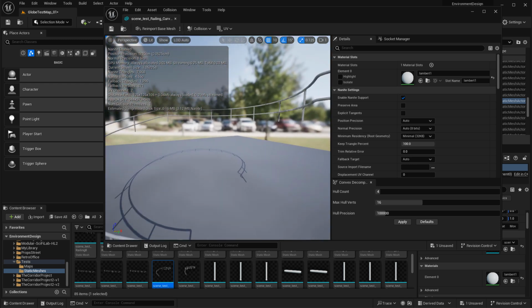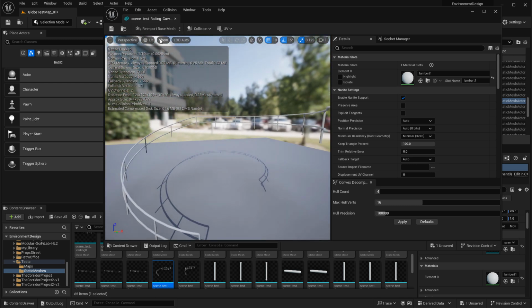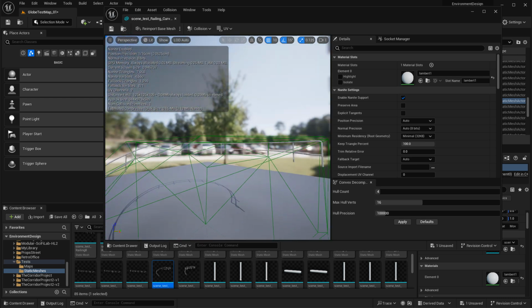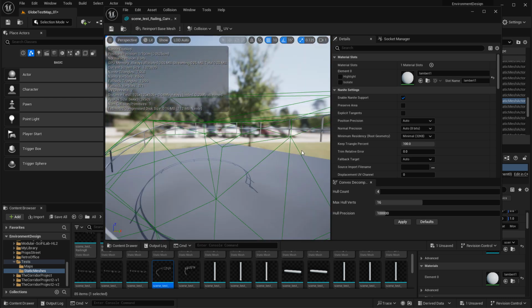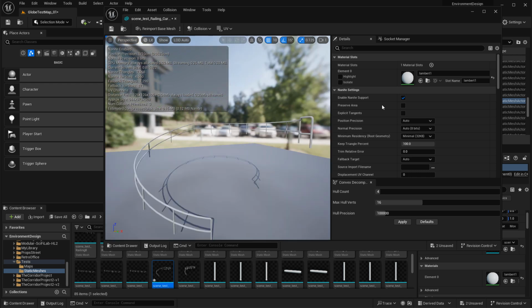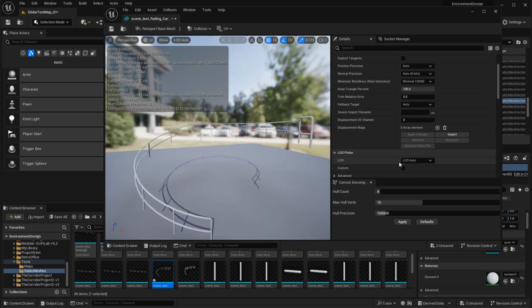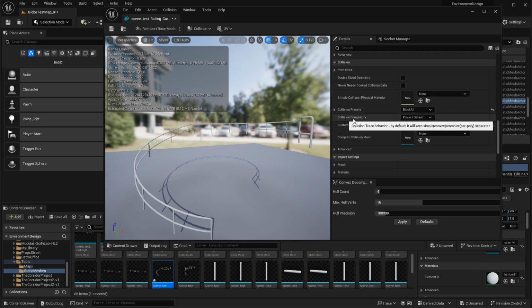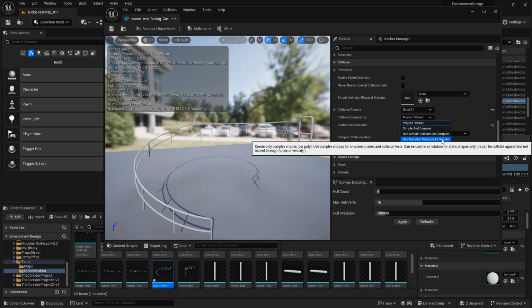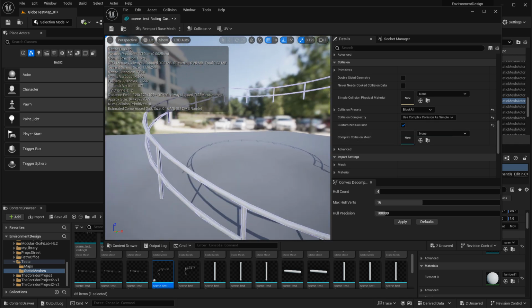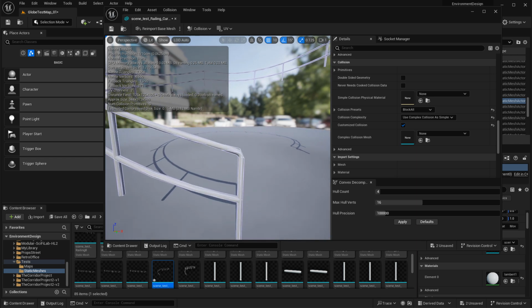Let me show you what the default collision looks like for this. Show simple collision. Completely unusable. You can't even walk into it. So I can go ahead and delete it, or I can leave it. For this case, I'm going to delete it. And let's go into the details panel. I'm going to scroll down to Collision. Right here under Collision Complexity, I want to change Project Default and enable Use Complex Collision as Simple. So this will use complex collision per poly of the actual mesh as simple collision. And it'll get highlighted, and you can see it's extremely accurate.